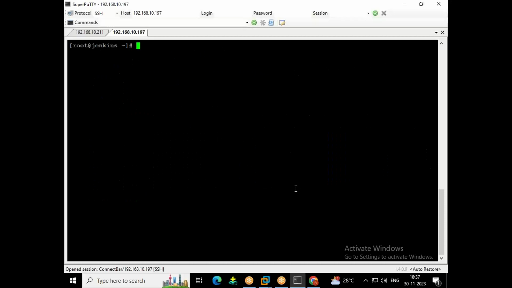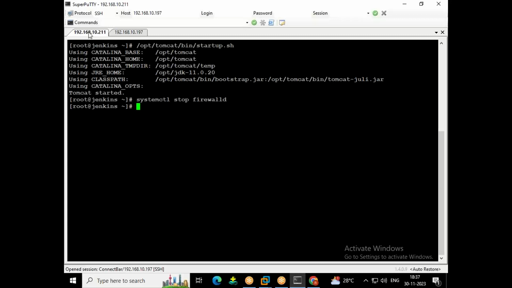But not like the Tomcat server. This is the Tomcat method and this is the yum install method. Now, if you want to restart the Tomcat service automatically, we need to write a shell script and upload it into the init.d file location. Then the Tomcat shell script will run automatically on the next reboot, and the Tomcat service will also start by that script. Okay, we'll see later how we can write that shell script and how we can place it.